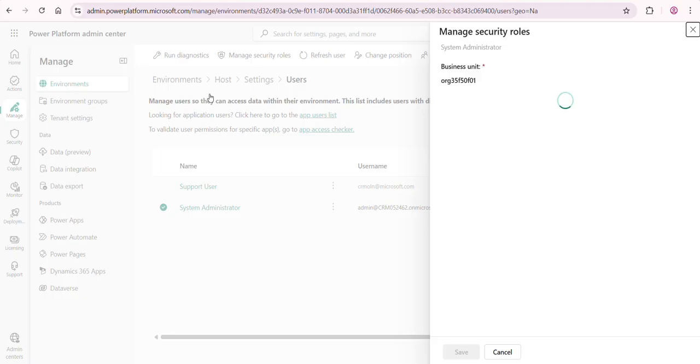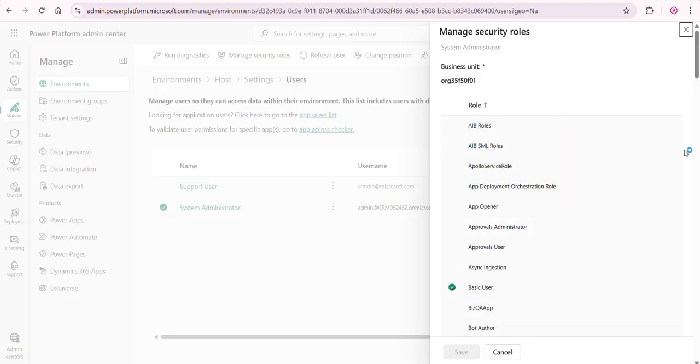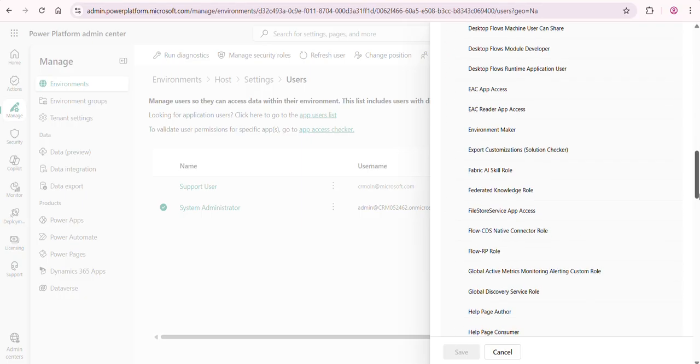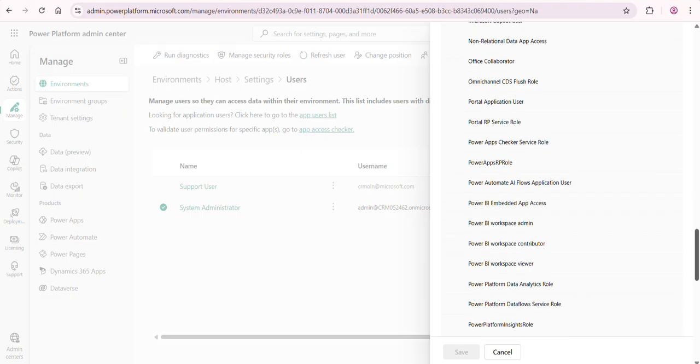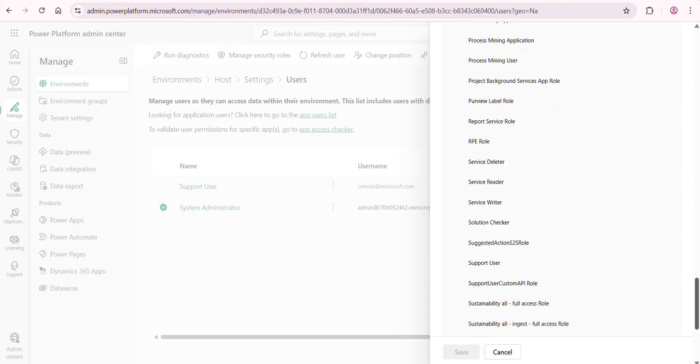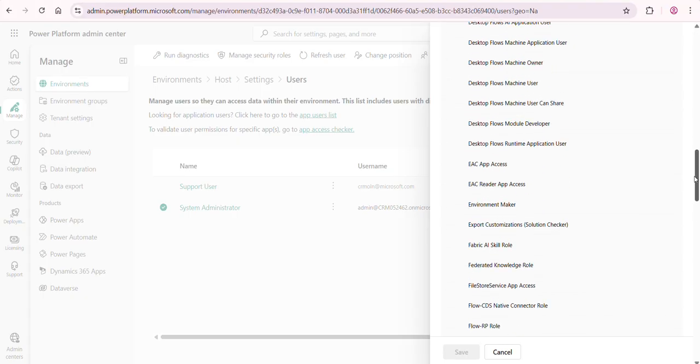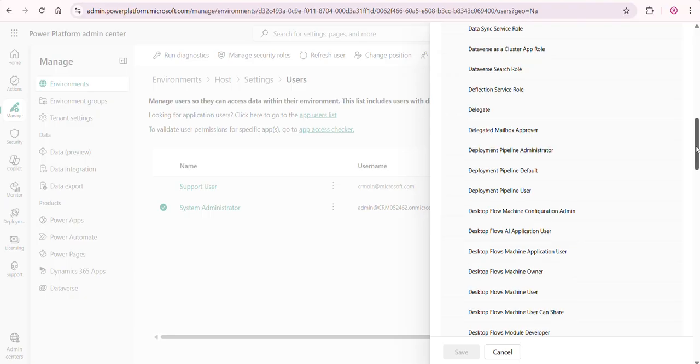By installing that app, it must have created three roles. All right, so these are the three new security roles which are created when we have installed that app.